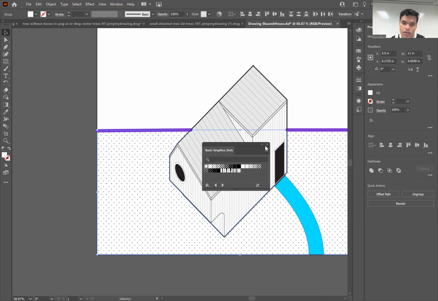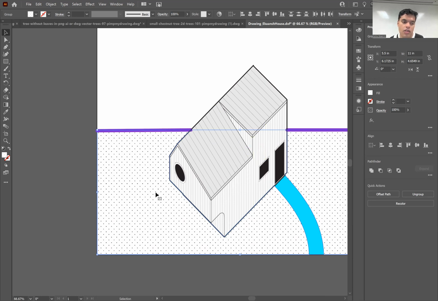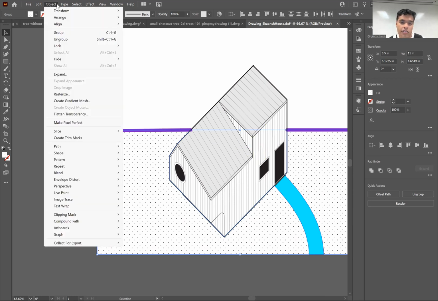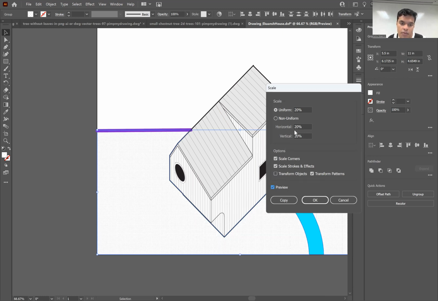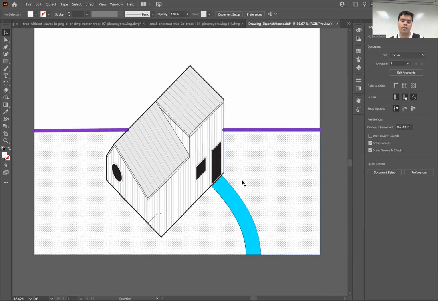You can do whatever you want. I personally like the lighter ones because they're not super dense. So you have that selected. Now to kind of make it more dense, and if you want to scale your patterns and your hatches, you can go to object, you can go to transform, and you're gonna scale. You're gonna do like 20%. Just unselect the transform objects, because you don't want the shape to do it. You just want the patterns. So yeah, and it might be a little too small, so maybe like 40. Okay, so you have something like that.